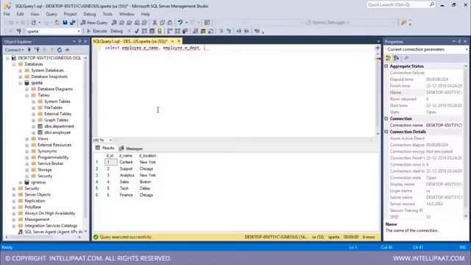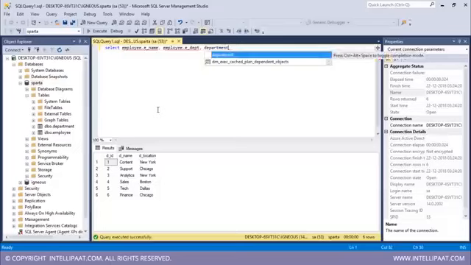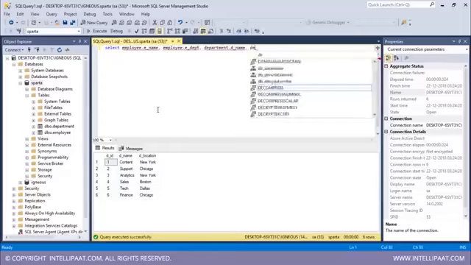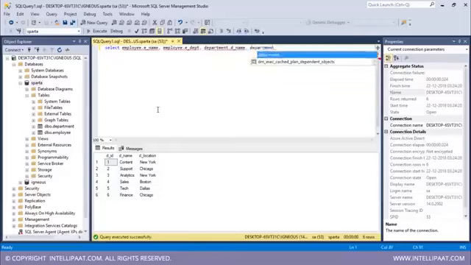Right. Now I'd also want the department name column and the department location column from the department table. So first, I will give the name of the table which is department. I'll put in dot over here and then give the name of the column which is D name. Similarly, I'd want to extract the department location column from the department table. First, I will give in department over here which is the name of the table. I'll put in dot and then I will give in the name of the column which is D underscore location.